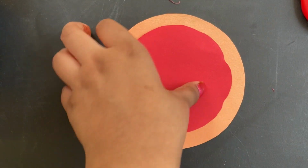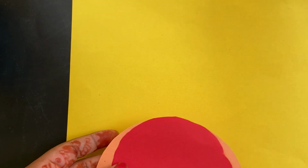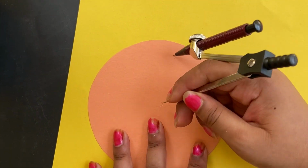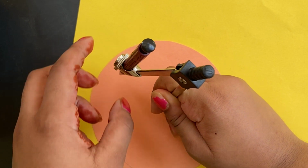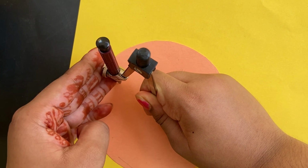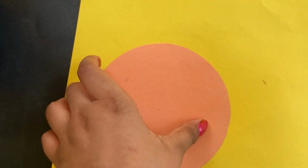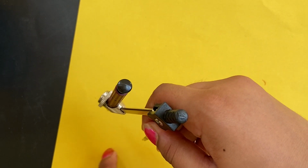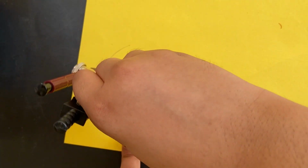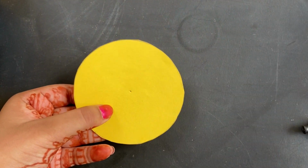And now let's make the cheese. And to make the cheese, all you need is a yellow piece of paper like this. You want to take your pizza crust, see where the middle is. Just make a circle even smaller than the one before, like this. Just enough so your sauce can peek out. And then you just want to draw a circle. So guys, here is the cheese after I cut it out.